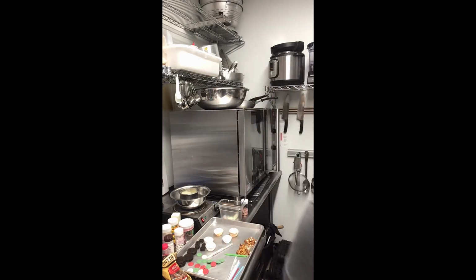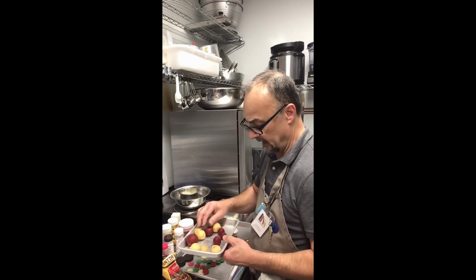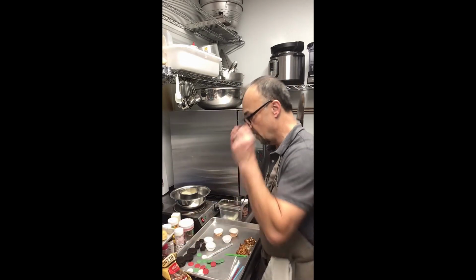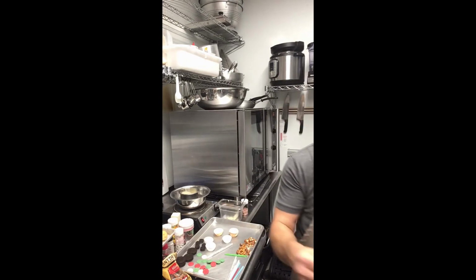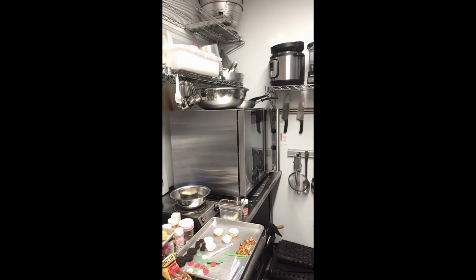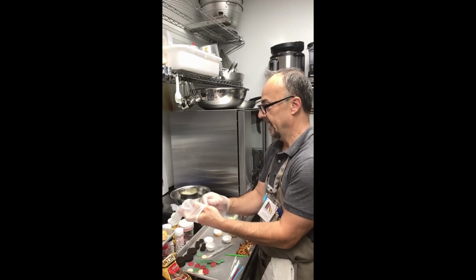Let me get my cake pops out of the freezer here. So I have some cake pops I've taken out. I generally don't work with this many out, but I don't want to keep running back and forth to the freezer. So, you know, take out about three. Let me put my gloves on. So first we're going to make a snowman with a top hat.